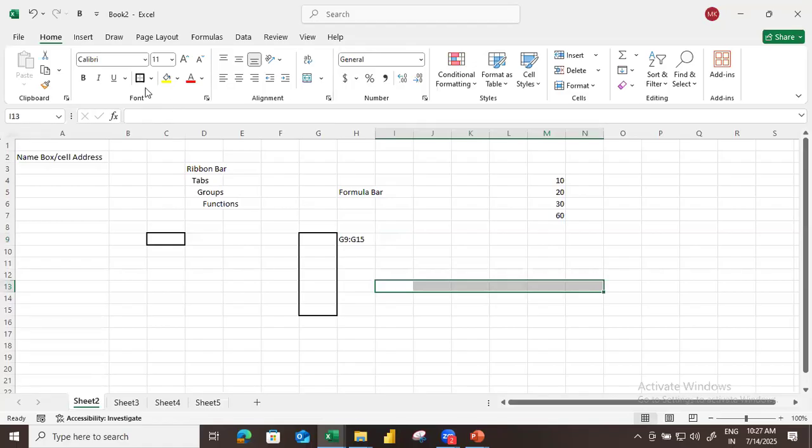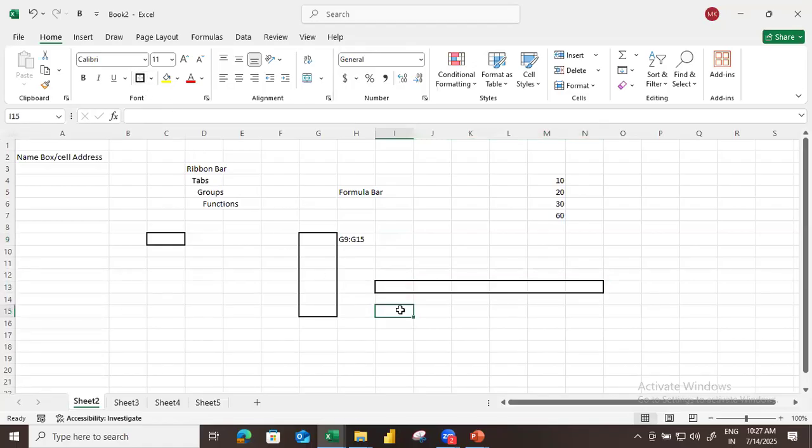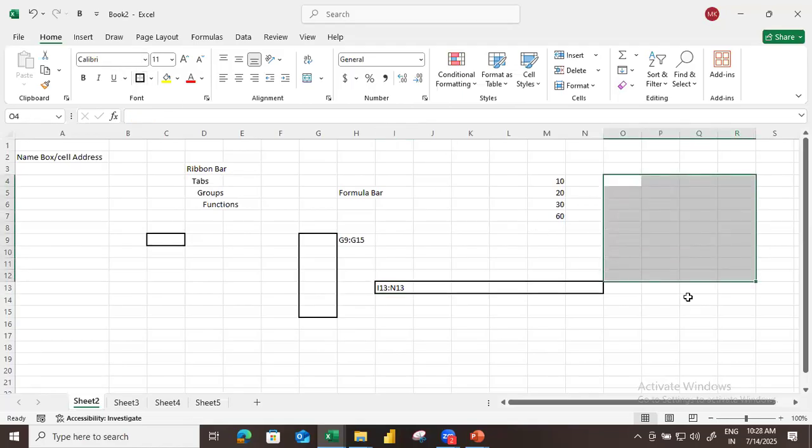So this is also a range, I told you, no? Can you tell me what this range is? I13 to N13. Very good. When I say I13 to N13, that means from I to N in the 13th row. Can you tell me this one, from here to here?